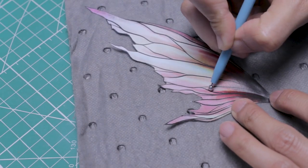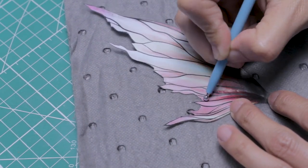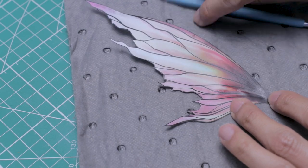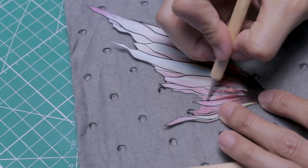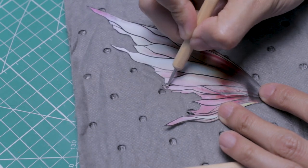We are going to do some embossing on the wings. I have never done this before, so this is my first time. This will give some detail to the wing so that it won't look too plain.